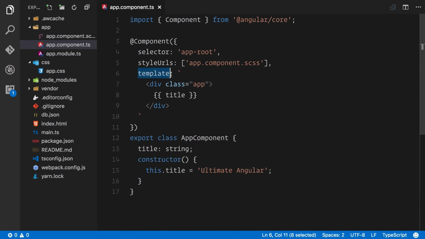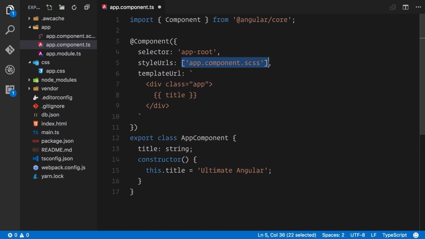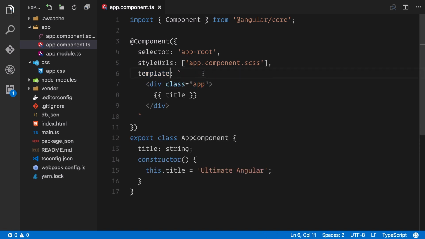We don't have to create a template inline like this. We can actually use something called a templateUrl. Similarly, we would use this approach: we just reference a particular file. So we can do ./app.component.html. Angular will pull this in for us if we want to split the template into its own file. I personally prefer this syntax because it allows you to look at this and your template at the same time and understand what's happening without switching between files. So this is the approach that we'll be taking for this course. We'll be using a template inline, but we'll also be using a styleUrl when we need to.